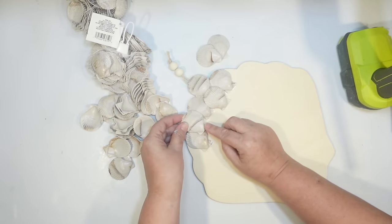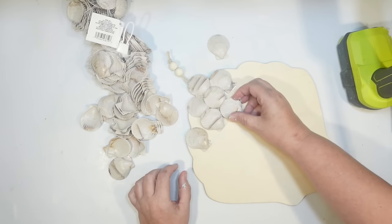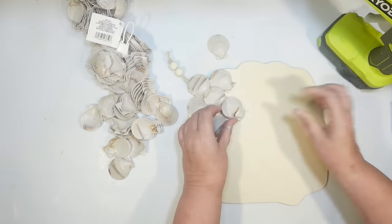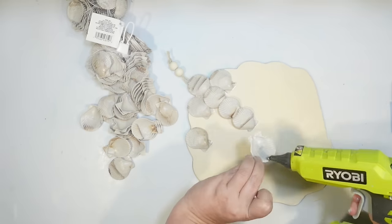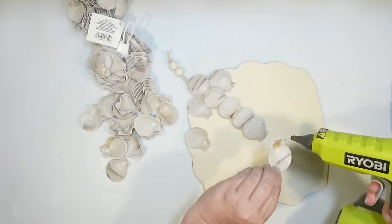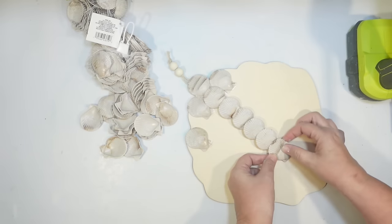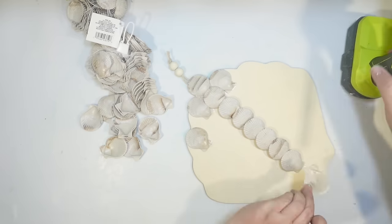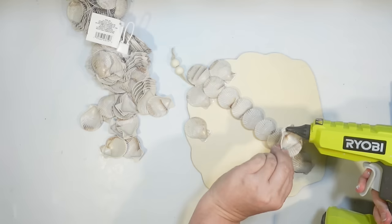But then I decided that it would probably be easier just to do rows. So I'm going to start with that middle row that I've already started. So I'm going to hot glue it to the wood sign, but I'm also hot gluing it to the shell that I'm overlapping just a little bit. And I'm going to continue that down. So as you can see, they are great for crafting. I think that the variety in color gives them more of a realistic feel. They are plastic, which gives them a little bit of a plastic shine, but I'll show you what I did to solve that on mine to try to make them look more realistic.